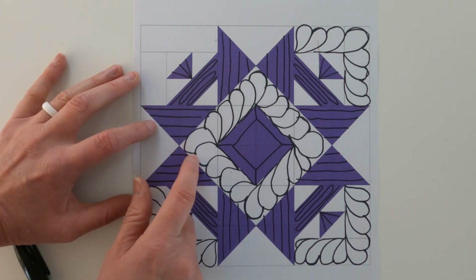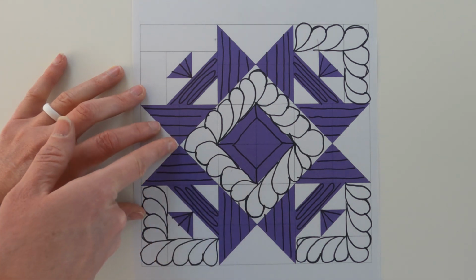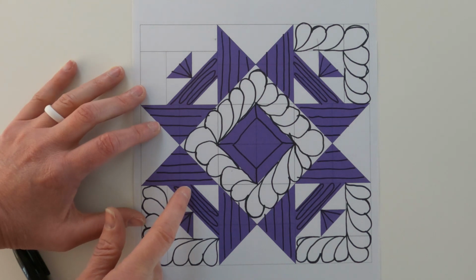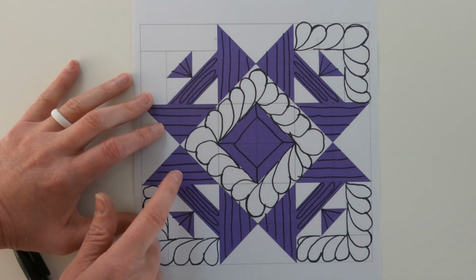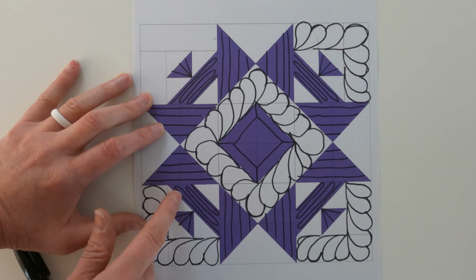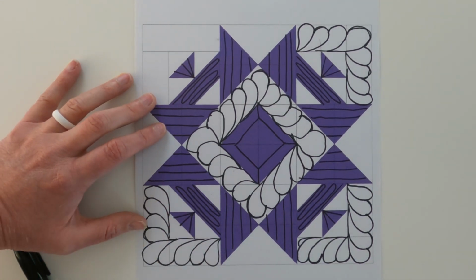So now after we've finished all of these, then just like in our other blocks, we will go ahead and travel out along the side, down. And these little things, you're not going to worry about hitting the end. You can see they've got the little curve and I love these for a nice fill directional motif. So what I'm going to do is just go down, slight curve, and I'm going to keep these fairly close together. You can see I've squeezed 5 in there. So 4 or 5 is going to be a good amount for that skinny strip. Then we'll come down here, do our 3 radiating lines here.